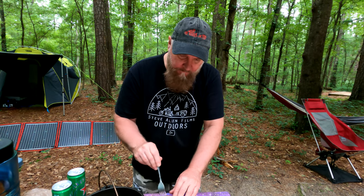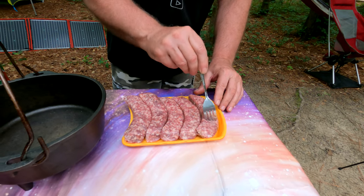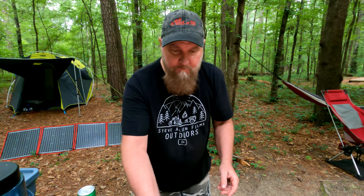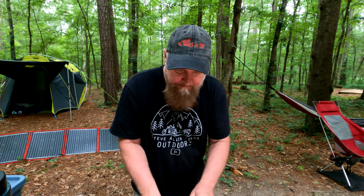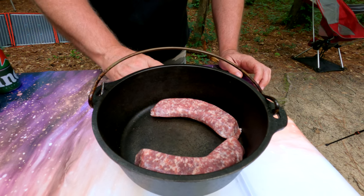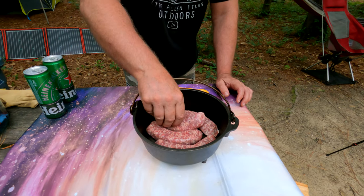And on the other side — try not to stab your finger, don't want blood on it. Now we're going to put them in here. This is really small but it's all I had room for on my motorcycle and my trailer, but it's going to work out perfect I think.